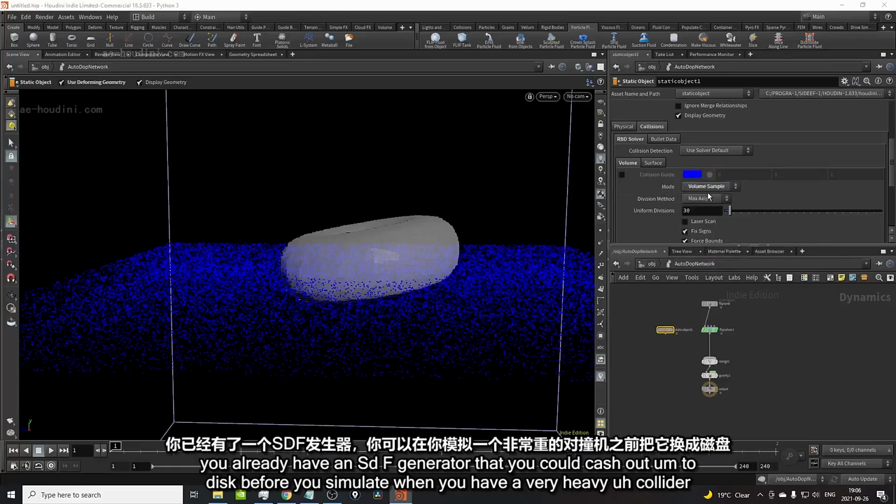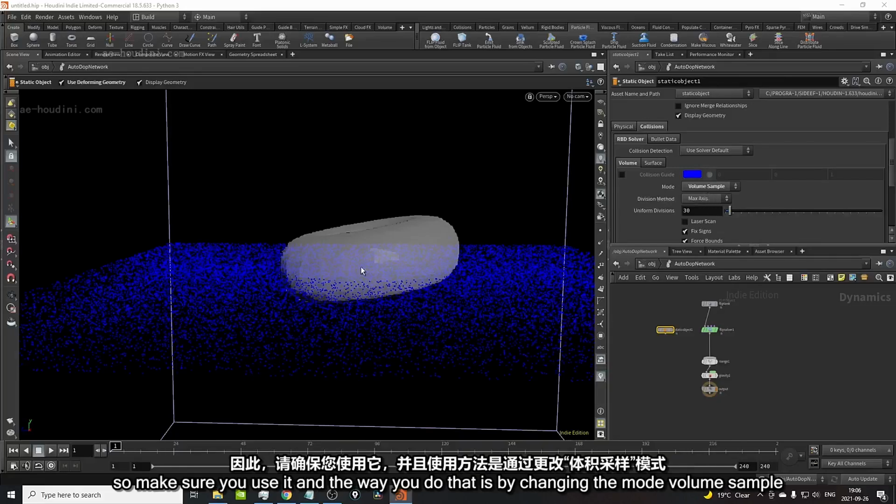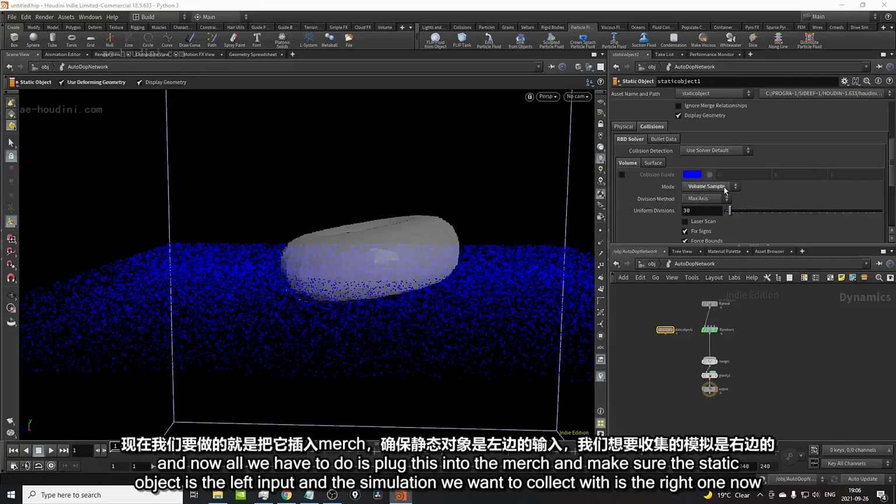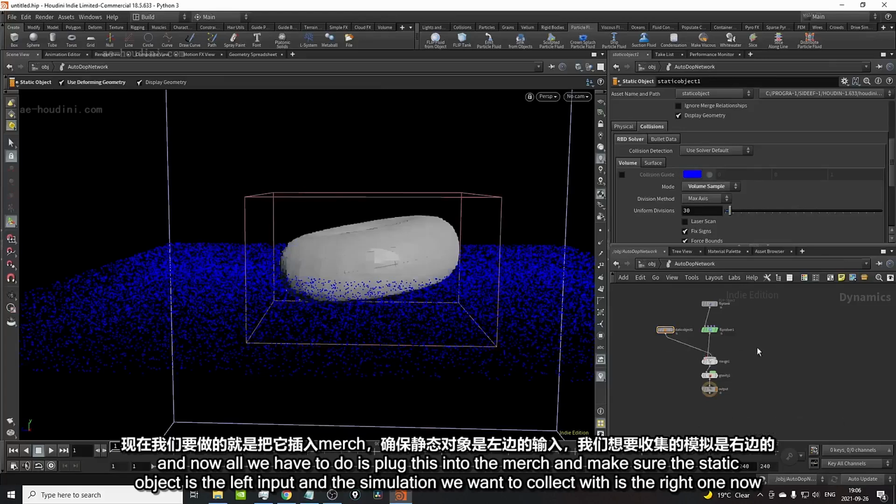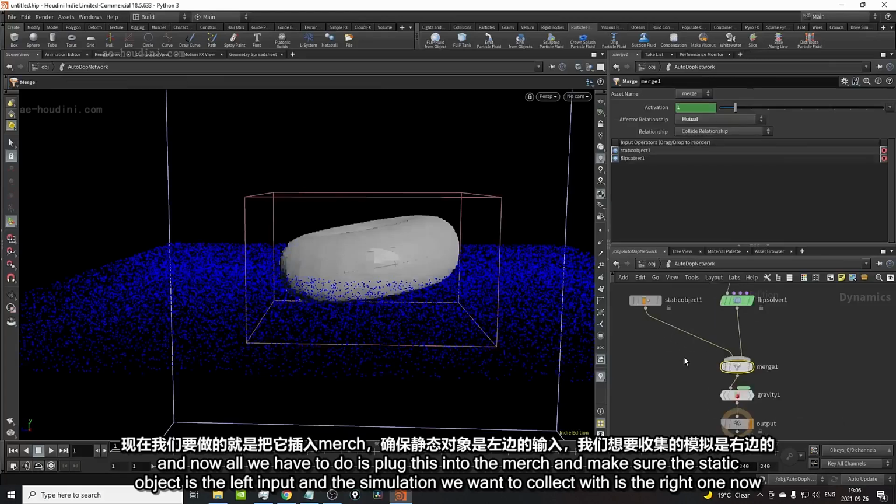You already have an SDF generated that you could cache out to disk before you simulate when you have a very heavy collider. So make sure you use it, and the way you do that is by changing the mode to volume sample, okay? And now all we have to do is plug this into the merge and make sure the static object is the left input and the simulation we want to collide with is the right one.